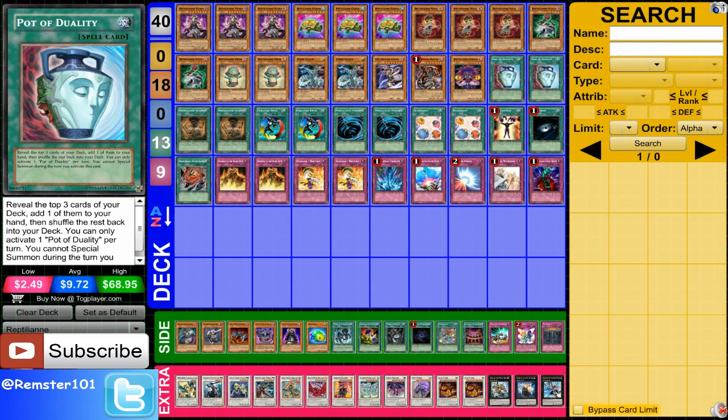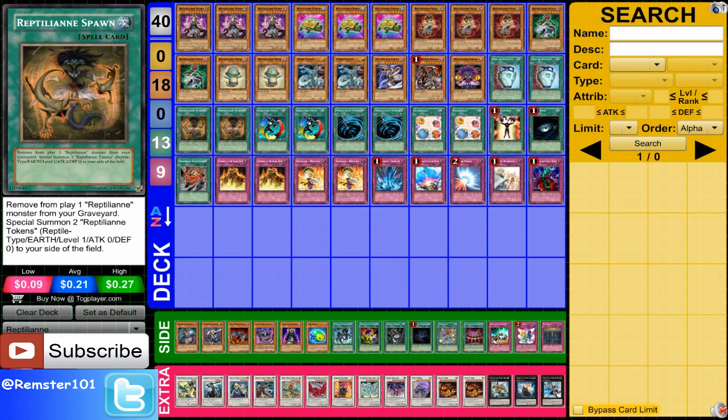So the spells in this deck: Pot of Duality for draw power, just giving you access to what you need. It's very important to get certain card combos, but there's a bunch of other things you could do for draw power. That's currently what I'm doing. Reptilianne Spawn, just a great card allowing you to mess with the graveyard and summon tokens. It gives you very quick access to Vaskii and the other effects you'll be using in the deck.